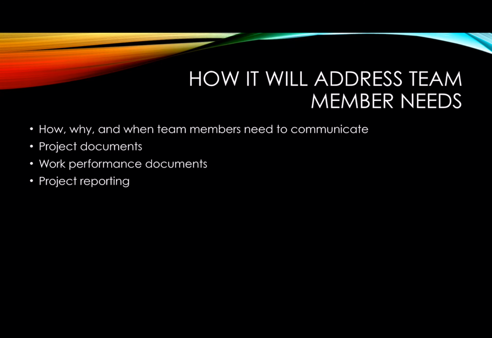This plan will also detail how, when, and why team members need to communicate and how they will receive communication. This is important because it outlines all the necessary information that teams need from stakeholders and the organization and how and when it needs to be distributed to them. This is how we will keep everyone up to date on the project status, as well as any issues or changes that need to be addressed.